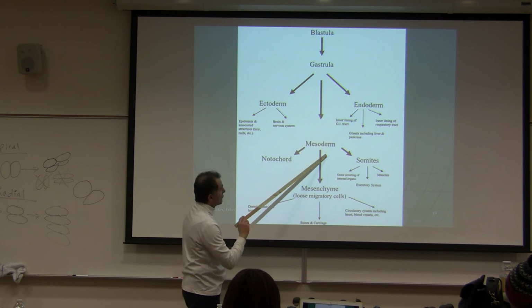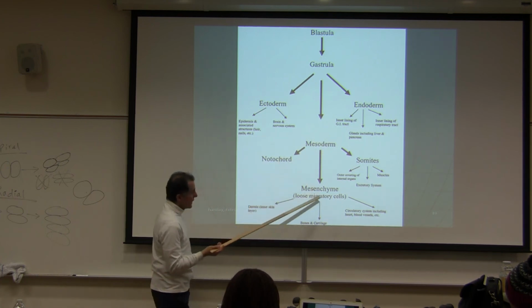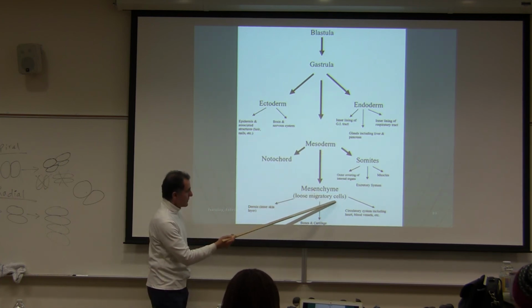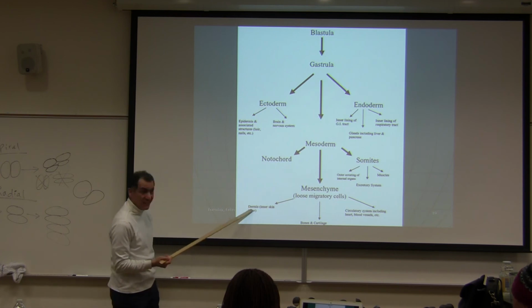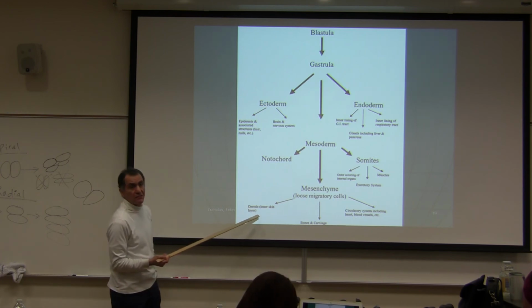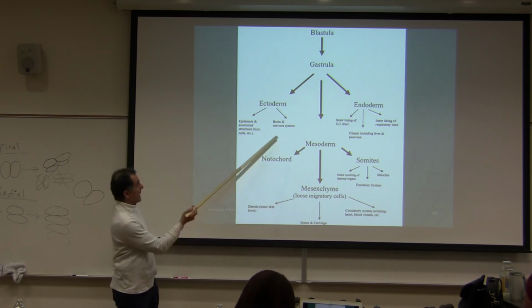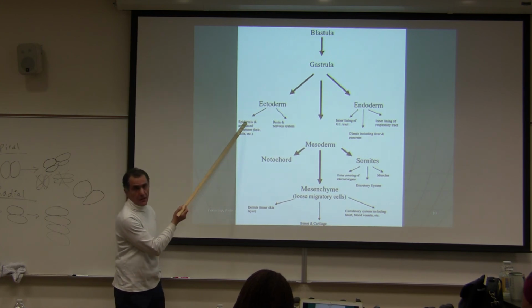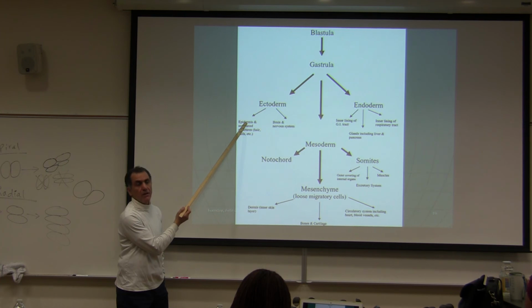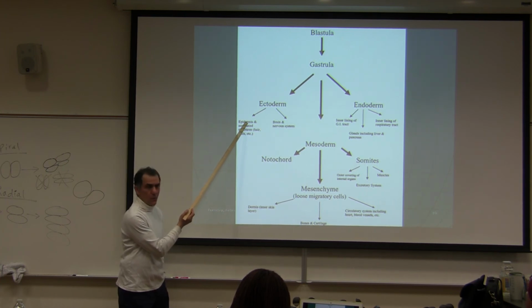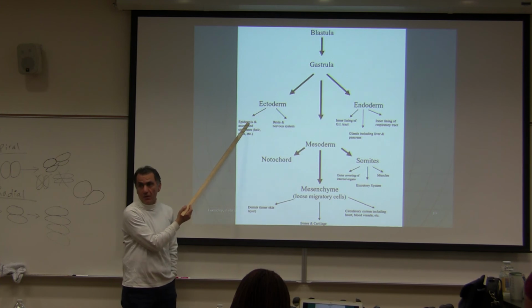And then of course, mesoderm becomes notochord, and mesenchyme, which are loose embryonic cells, becomes your dermis. The dermis, you all know the difference between dermis and epidermis. Is that right, Ariana? You learned that in first exam material. I'm not saying Bio 1 anymore, I'm saying first exam. You were with us or you were not with us, I don't know.